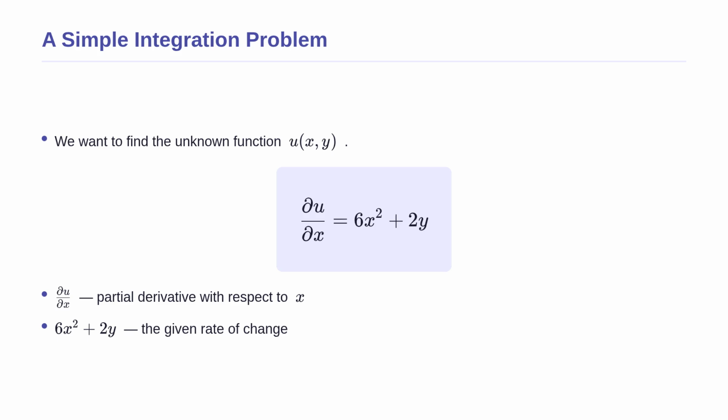This equation states that the partial derivative of u with respect to x is equal to 6x squared plus 2y. Conceptually, this means we know exactly how the function slopes in the x direction at any given point. Because the derivative is only taken with respect to x, we can reverse the process. If the value of y increases, it simply shifts the slope by a constant amount for any given x. We will now integrate this expression to recover the original unknown function u.